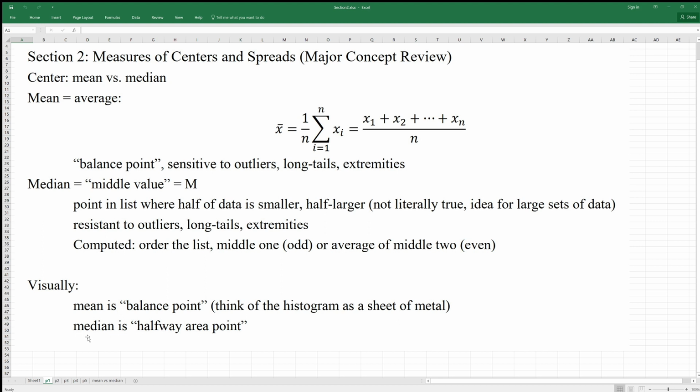Well, I didn't plan ahead with a nice picture for this, but we had some nice ones in the previous section, you may remember, of distributions that were centered in the same place but had different spreads, and we were just doing that visually. It was clear that the taller, thinner one was less spread out, and the other one was more spread out. And you can call up those pictures in the notes online.